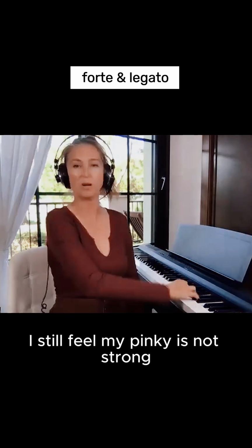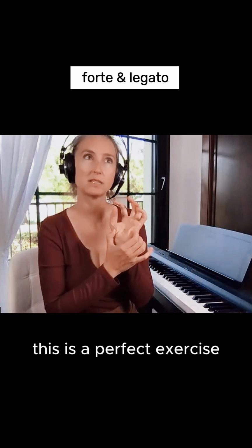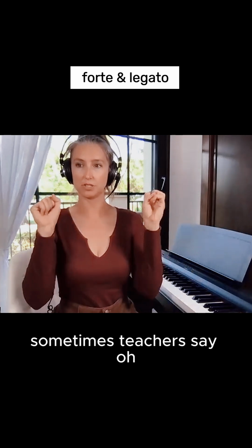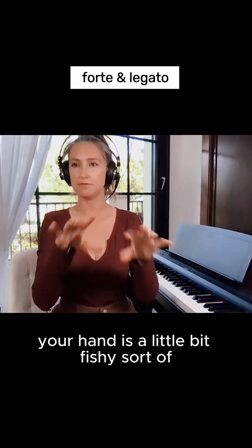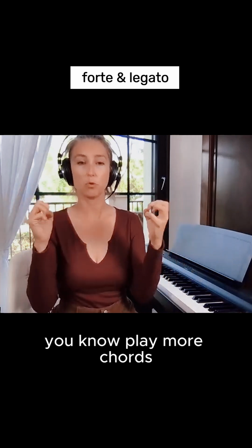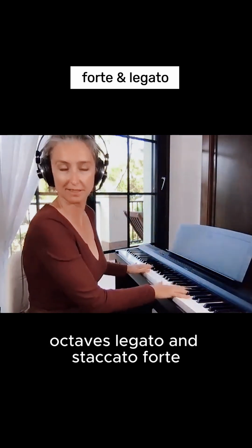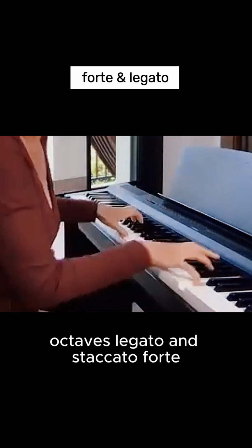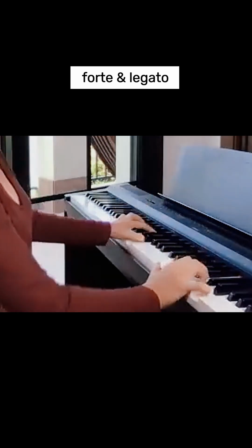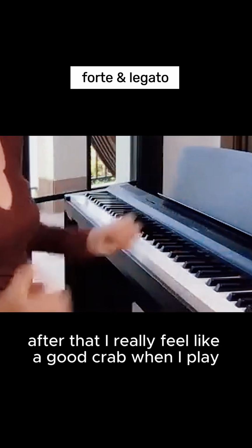So what you said, I still feel my pinky is not strong. This will be a perfect exercise to create the arch in your muscles. Sometimes teachers say your hand is a little bit fishy, it doesn't have this structure, so play more chords. Or you can play slowly octaves, legato, and staccato, forte, in the correct way. Great exercise, absolutely great. After that, I really feel like a good crab when I play.